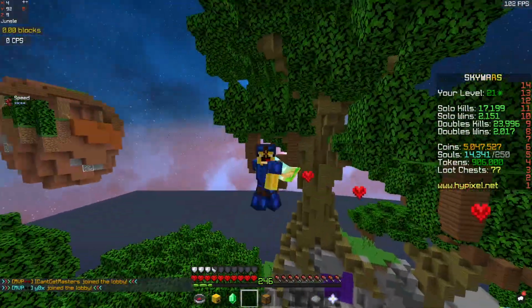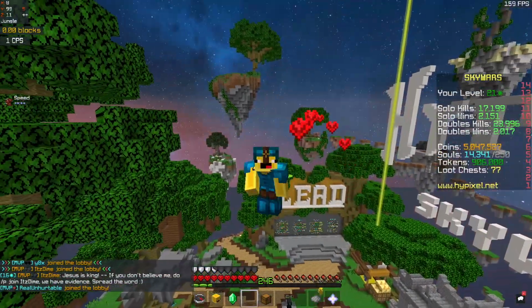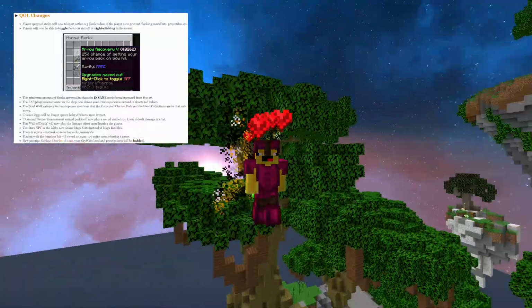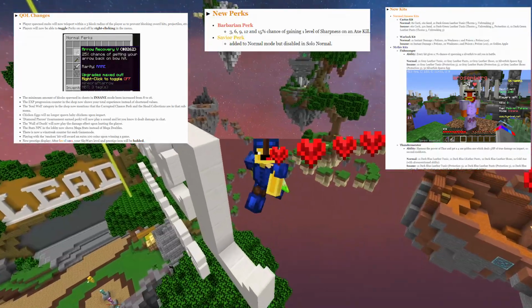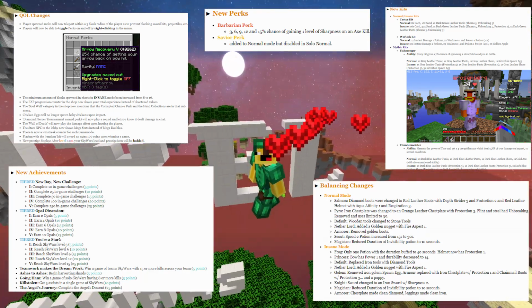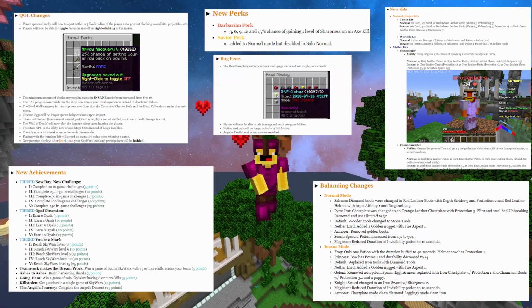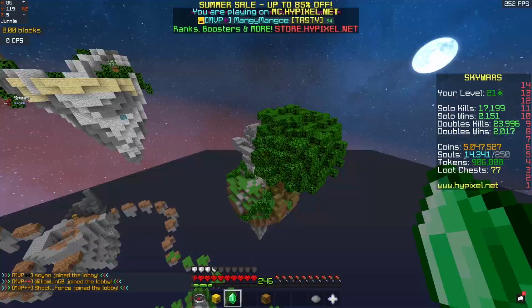Mango here, and today a new SKYWARS update just dropped. In this update, there are many quality of life changes, new kits such as Fishmonger and the Warlock kit. There are new perks, new achievements, and balance changes that remove things such as the Golem spawn egg, RIP, as well as many bug fixes, and most importantly, the addition of the Angel's Descent.